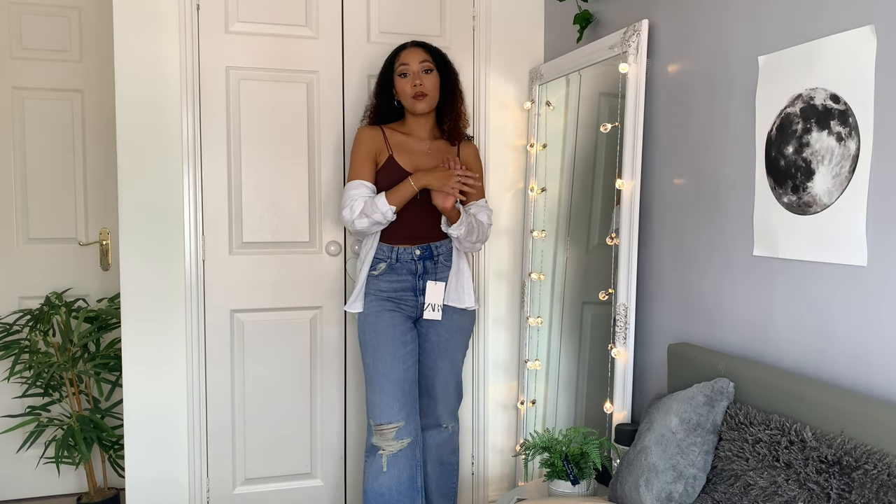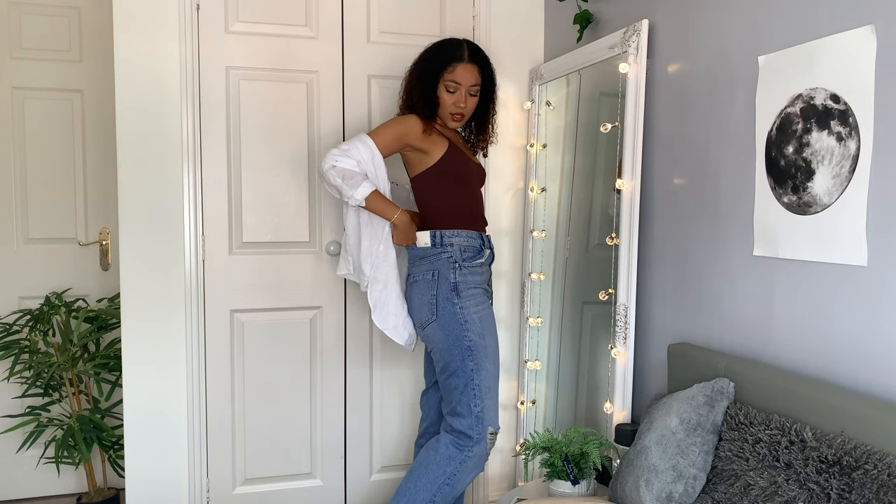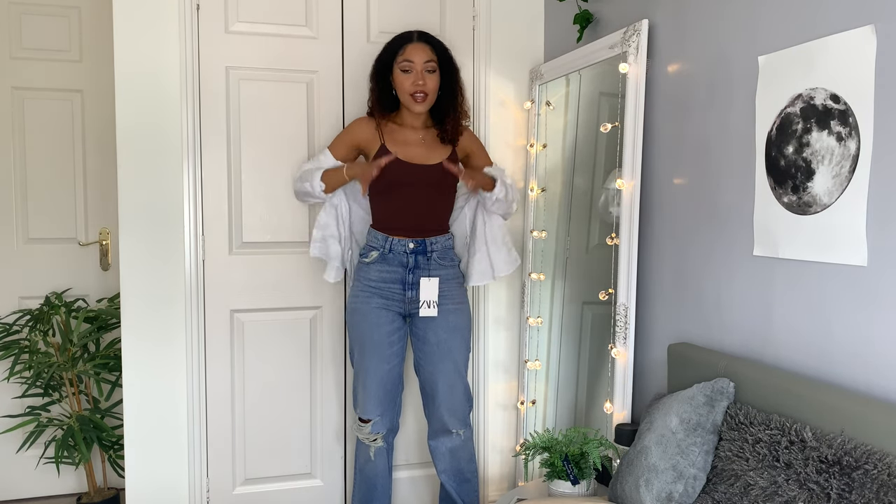Here is the first fit. It's a mix between casual and a bit dressy, probably because of the makeup and accessories. For reference, I'm normally a six to eight on top or an extra small to small, and on the bottom I'm normally a 10. I've got these jeans in a waist 38 which I think is a 10. I always have a gap at the waist — that's something to be aware of since Zara doesn't really do elasticated bottoms. These are ripped distressed jeans, very long, and they look really nice especially with this top which is very fitted to the skin. I got the top in extra small to small and I'm obsessed with it.